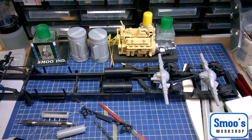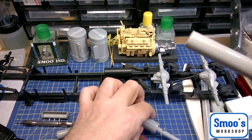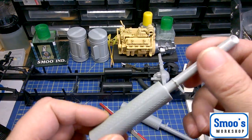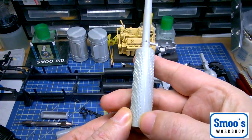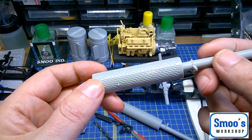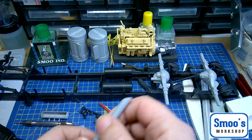These are the two big exhaust silencers — again, these were chrome, and when they went together nothing really lined up. I've had to use a lot of sprue goo to match them up and a lot of sanding. The only problem is I've lost some of the dimpling where they join up, and there's not a lot I can do about that. I've stripped all the chrome off these so I'm going to have to re-chrome them.